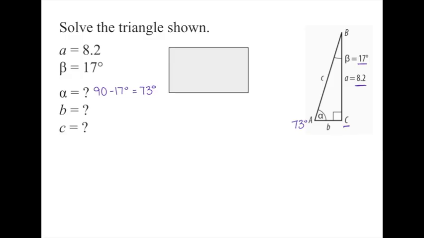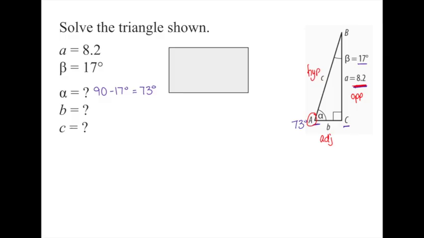If I want to solve for, let's say, C, C is probably the easiest. We're going to use alpha to do it. Based on alpha, let's label my triangle. If this is alpha right here, which side is 8.2? Opposite, adjacent, or hypotenuse, if I'm talking about the alpha angle right there? That's opposite, all right? Which means B is going to be adjacent and C is going to be hypotenuse. I want to solve for my adjacent side, all right?